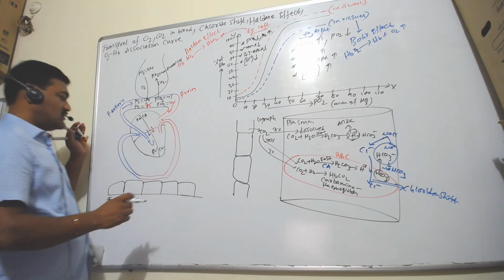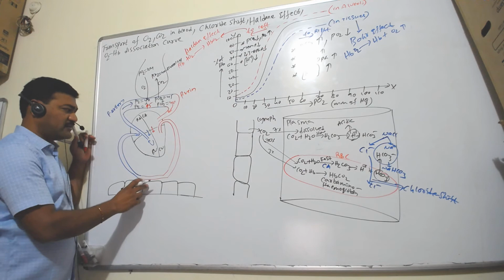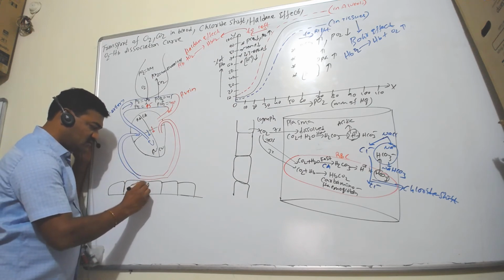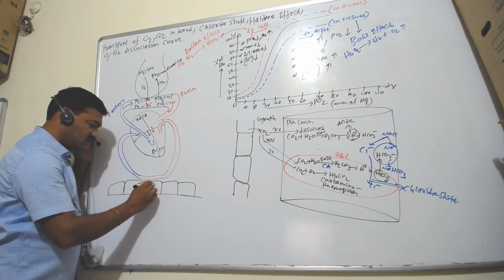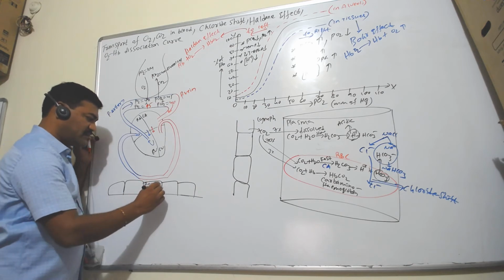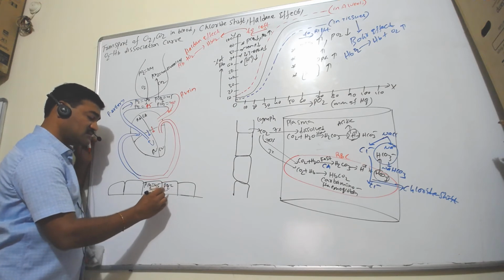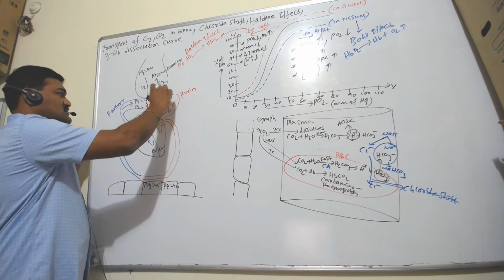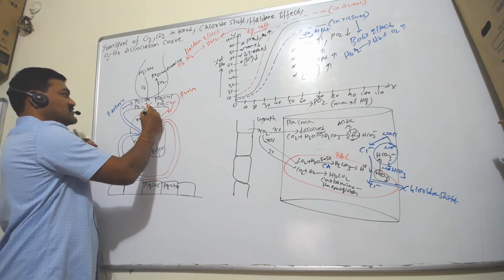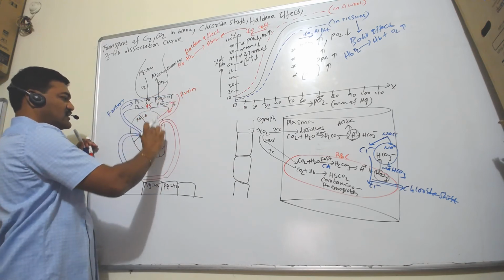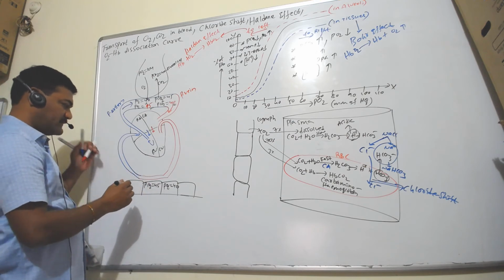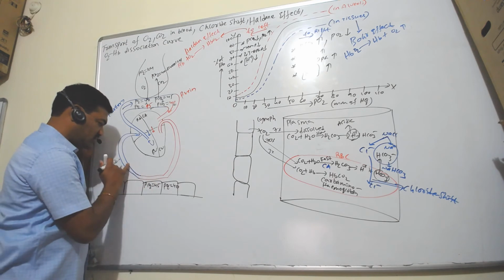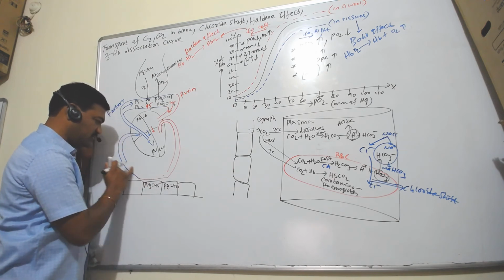Now, what is the partial pressure of carbon dioxide in the tissues? The partial pressure of carbon dioxide in the tissues is high. It is 45 torr, and the partial pressure of oxygen is 40 torr. So this same blood, which is having partial pressure 95 and 40, will go to the heart. From the heart, it comes over here. Okay. So the same blood you have here. So again, I'll show you this. I'll show you in a bigger diameter.